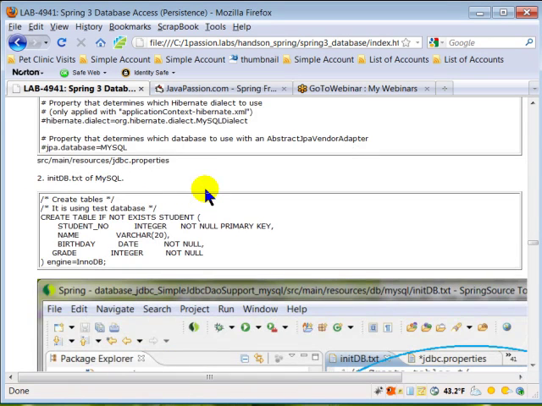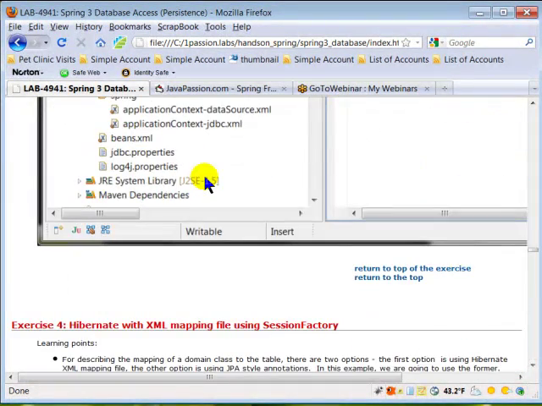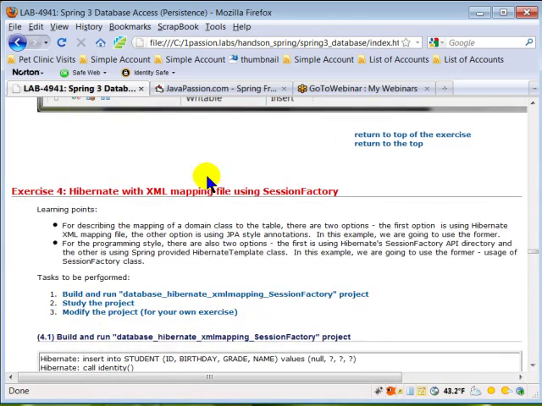Then it's going to use the initdb.txt file of MySQL, so the syntax is going to be a bit different from HSQL. Then it's going to run. Your code doesn't have to change regardless of what database server you're using, whether it's HSQL or MySQL. All right, moving forward.